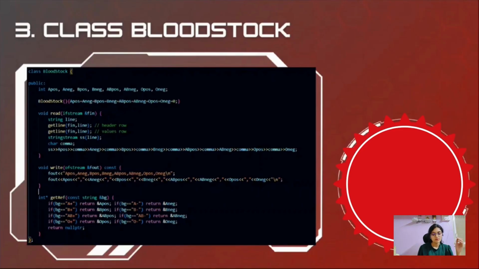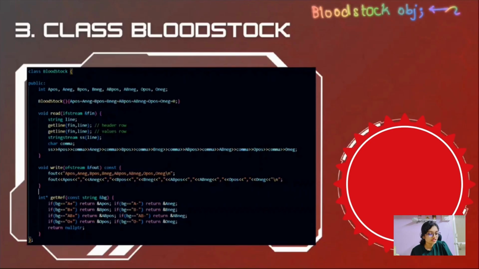And then objects are basically real-time instances that can be created using classes. So one class can have a number of objects. So this also reduces the repeating of the code for doing the same functions. Now we can actually create an object by using this syntax, that is BloodStock, and let's say the name of our object is obj.